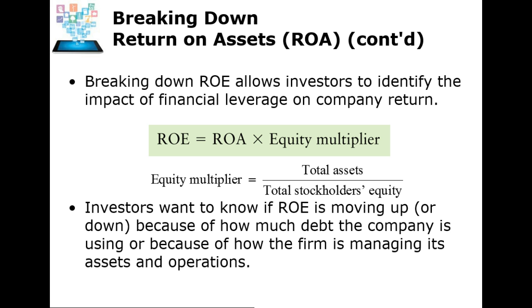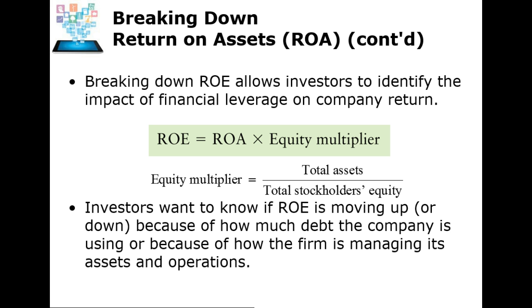So if our return on equity is moving higher, is it because of how much debt we have, or is it because of how the firm manages the assets? And this is what tells us that. Because remember I said earlier, return on equity needs a little bit more analysis for debt. If we're taking on too much debt. So the equity multiplier will give us an idea of whether this return on equity is being financed by debt, or is it because the management's using its assets and operations more effectively. And that's what we want.